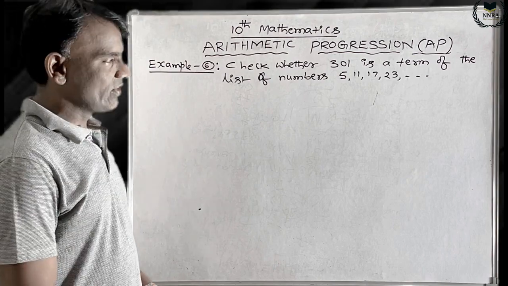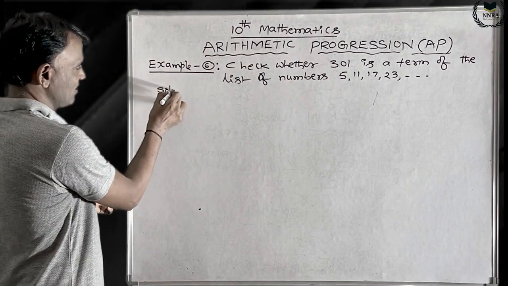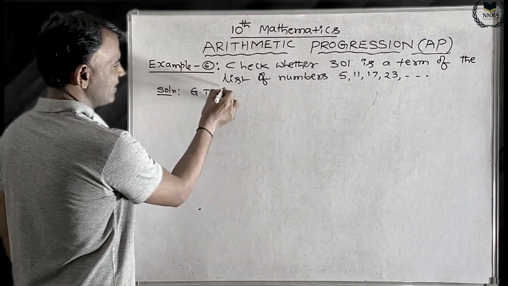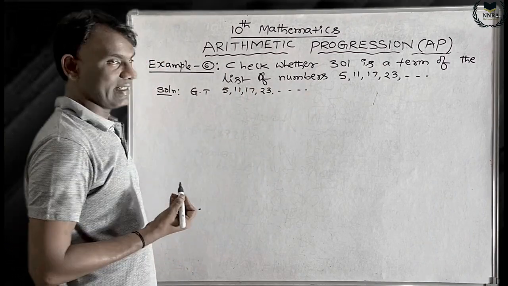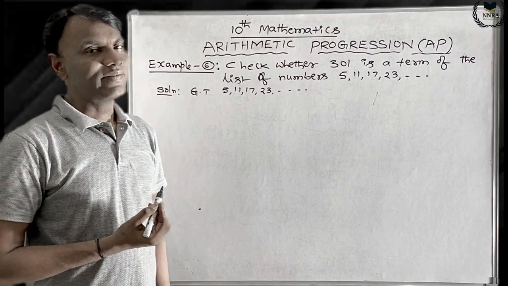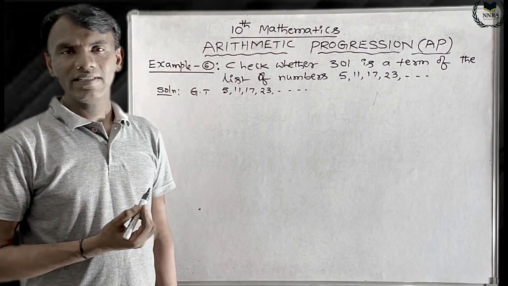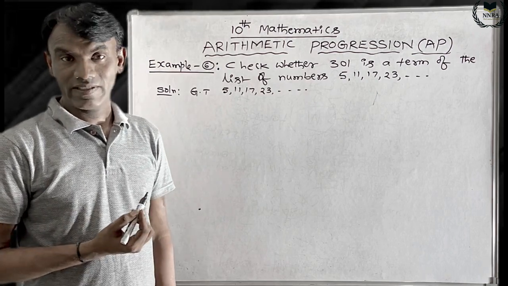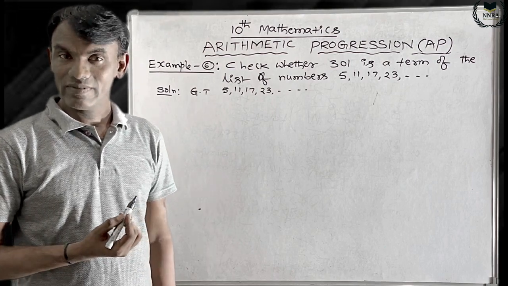Got my point? So first we take the given progression. Just I am writing here. Given that 5, 11, 17, 23, and so on. When we say that the progression is an arithmetic progression, if the common difference is equal, then only we say that it is an AP, correct? The common difference is denoted by d, but how to find the common difference? Second term minus first term, or third term minus second term, or fourth term minus third term, like that, right?